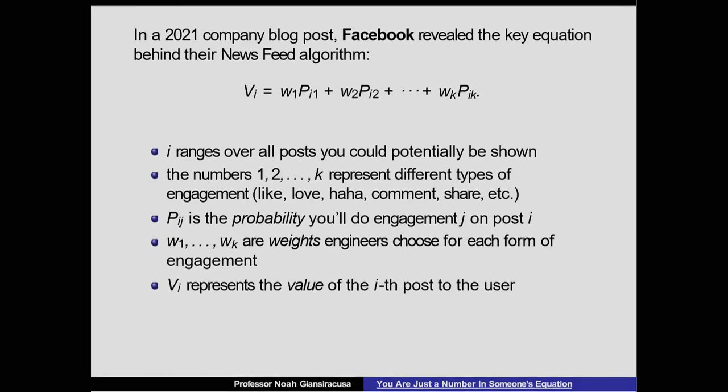Comment is worth 30 points, and a share was worth something like 30 points. They never published this information. This formula was in the public blog post. So that's information they want us to have. The exact numbers of those weights, those scores I'm describing, that only came out in the leaked documents by Francis Haugen, the Facebook whistleblower. So they didn't want us to know it, but haha, we have it now.